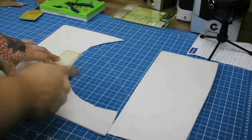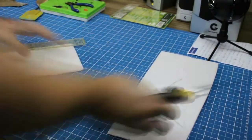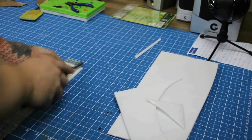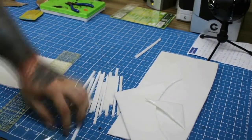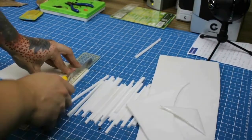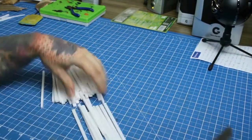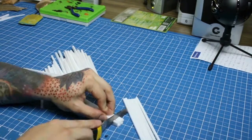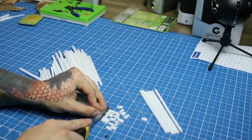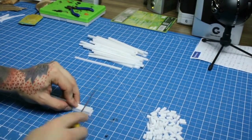This is not a very precise process. I used spare XPS foam for the build, so I only cut it square so I could have similar strips. I cut the strips as wide as they are thick. Once you have a good amount of strips, you can cut them with a regular blade. Those are gonna be our bricks, and they will build our ruins. Mine are about half an inch long, because I used the markings on my pad to measure them.